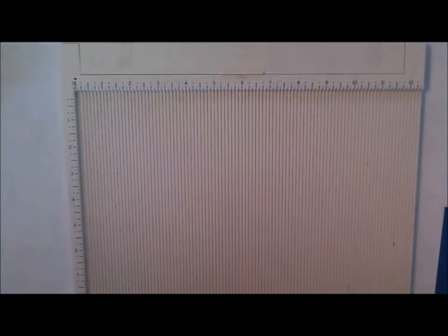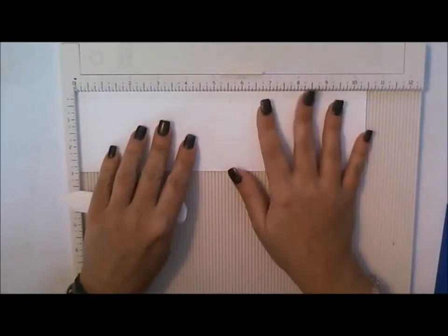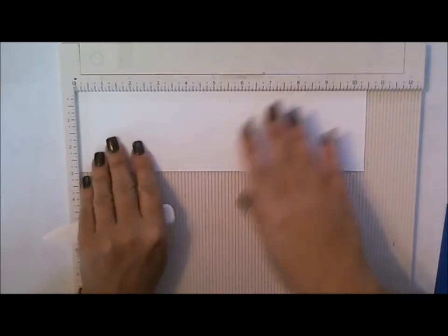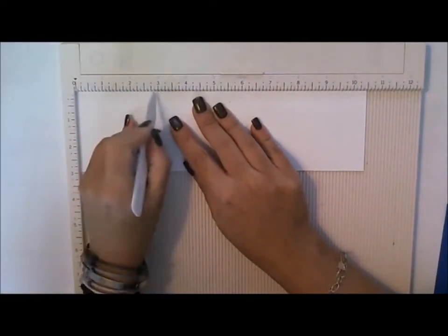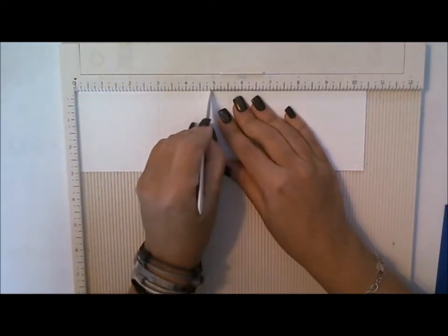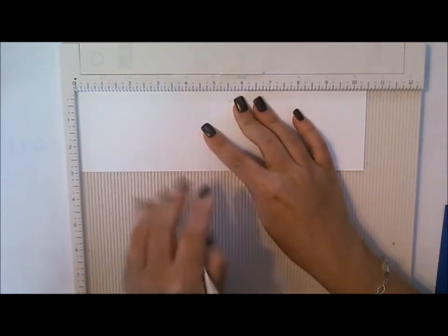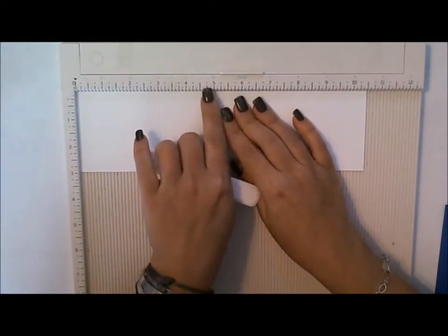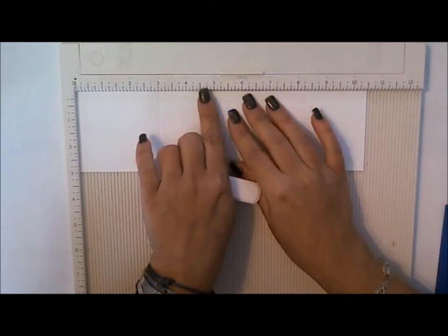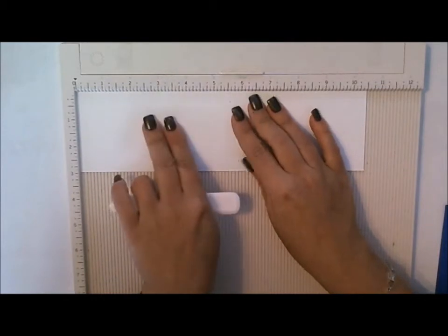The next thing we're going to need for the center of our box is a 3 by 10.5 inch piece of paper. The first score mark for this is going to be at the 3-inch mark. The next one is going to be at the 4 and 7/8 inch mark. And how you know where the 7/8 inch mark is on the Martha Stewart scoreboard, it's the blue little dash right before the 5. So the 7/8 is right after the 3/4 inch mark and right before the inch mark on either one of the inches that you're working with.